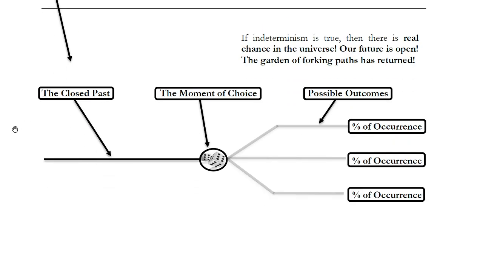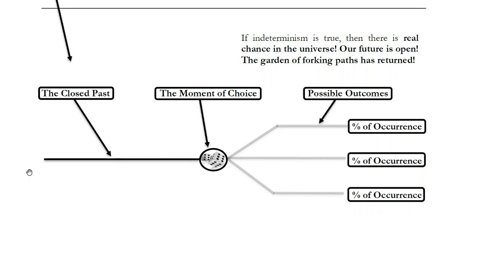And so the way to think about this is, if indeterminism is true, it seems like, at least at the moment, we get back the garden of forking paths. You recall in the last video I said, if we have what's called an open future, that means there are multiple possibilities out there in front of us. That means that given what's happened in the past, there are multiple ways that our lives could go, branching off from there. That was the garden of forking paths. And if indeterminism is true, then it seems like we get the garden of forking paths back.